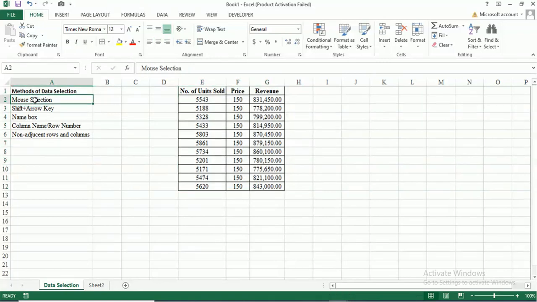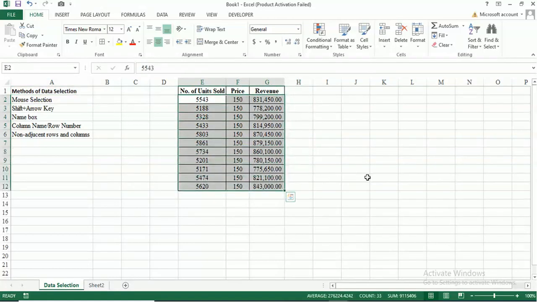It has several drawbacks. For example, first of all, you should have a mouse. With the mouse you can select very fast, and this method is useful when you have a small amount of data like this. In this particular case, mouse selection becomes the fastest technique.